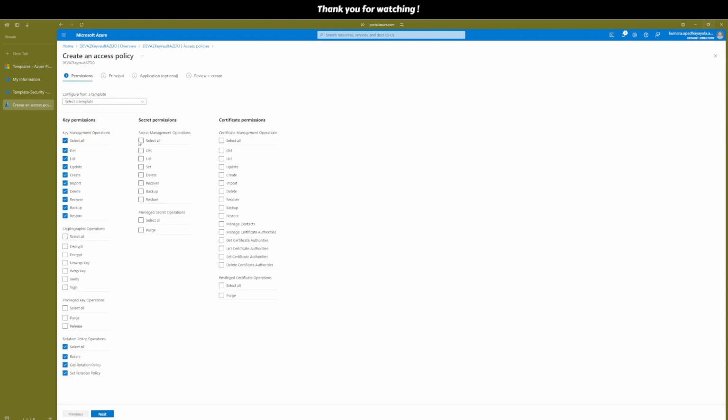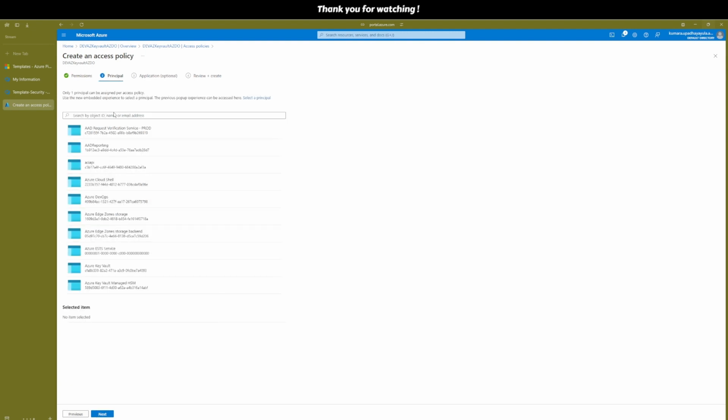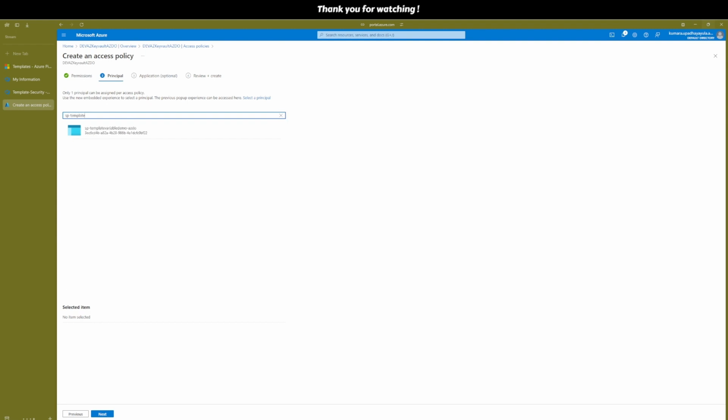I'm just giving my particular service principal access to keys and secrets. You guys can be more granular with how you want to do it. Maybe I don't want backup or restore, I don't want that ability. So let's see, what is it that we called it? SP template variable demo AZDO.